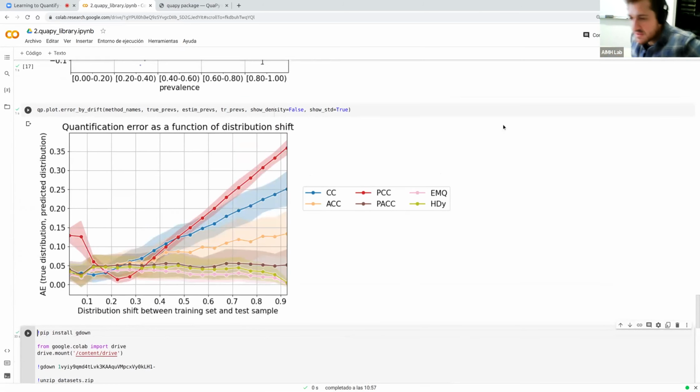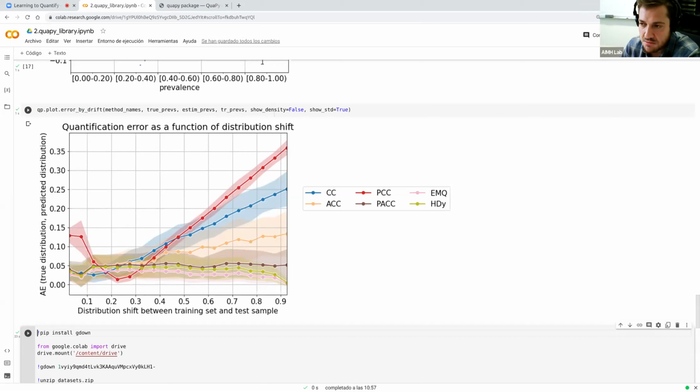in which we represent the error that we want to measure. In this case, we are measuring the absolute error as a function of the distribution shift between the training set and the test samples.